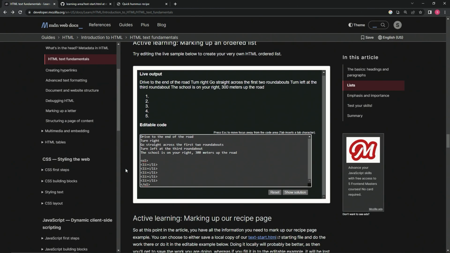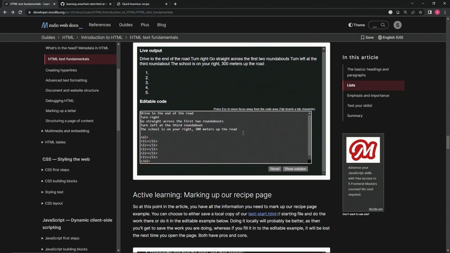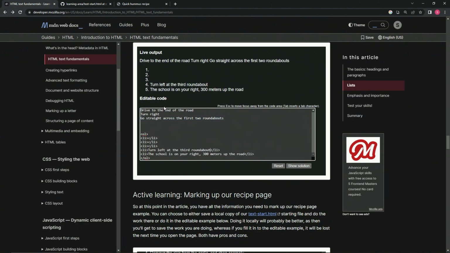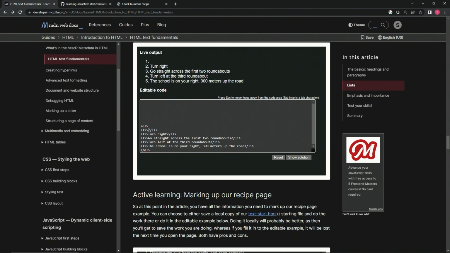Let's bring this down, bring this down. How about that? And let's just take these and throw them in there. So let's take this, Control X, Control V. Take this, Control X, Control V. Take this, Control X, Control V. Two more, Control X, Control V, and one more, Control X, Control V. Let's get all this out of here, all the way to right here.